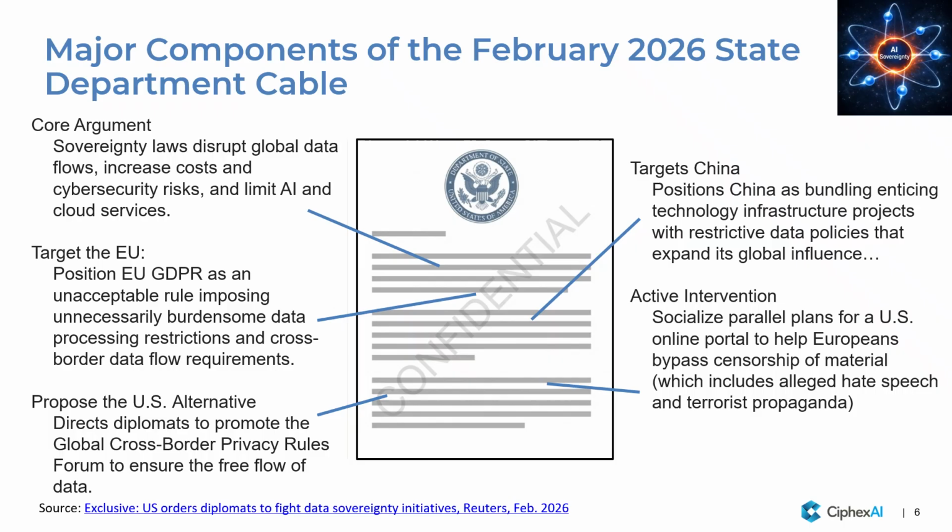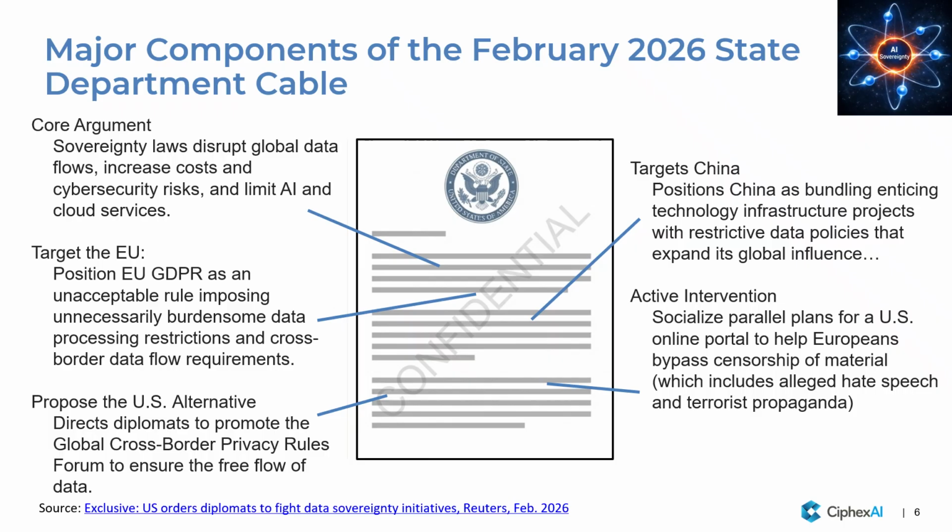So the alternative to GDPR is something that they call the Global Cross-Border Privacy Rules. And there are a number of countries who subscribe to this. It's really set to provide a certification for the free flow of data. Now, there's actually quite a bit of overlap with GDPR, but GDPR is much more restrictive when it comes to privacy. The main reason for the Global Cross-Border Privacy Rules is that they do want security, but it is not as tightly regulated when it comes to privacy.